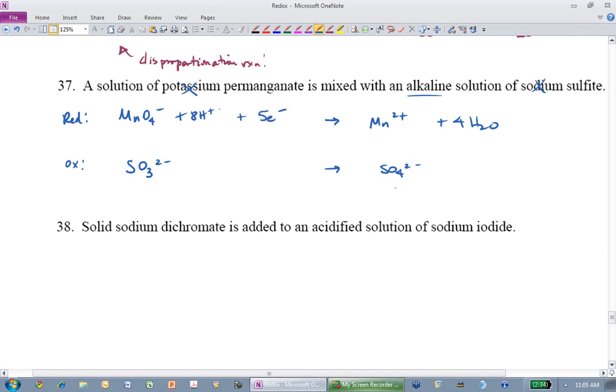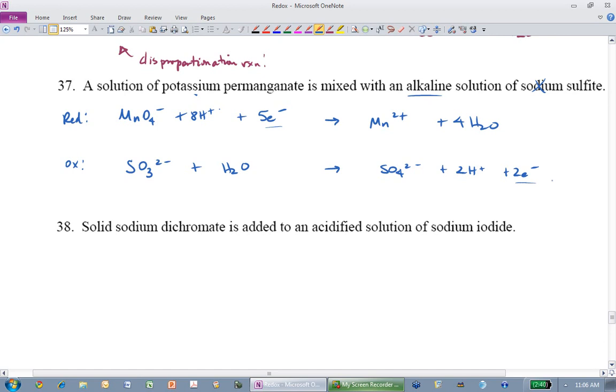What about the sulfurs? I've got to get a water on this side. 1 water will do it, and then I need 2 H pluses. And I've got -2 on the left, nothing on the right, so I need 2 electrons. Plus, every time I do this, I've stopped saying it because we are on number 37 for crying out loud. But remember what the definitions are. Reduction is gain. See? Gain electrons. Oxidation is loss. See? Lose electrons. So I'm weighting that every time. I'm just not saying it every time.